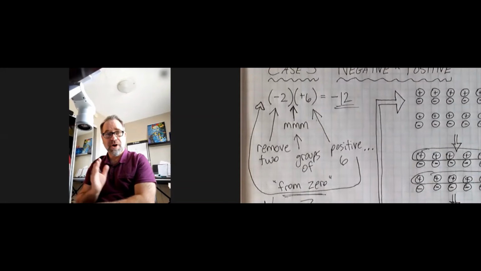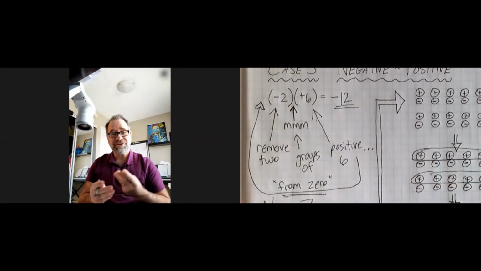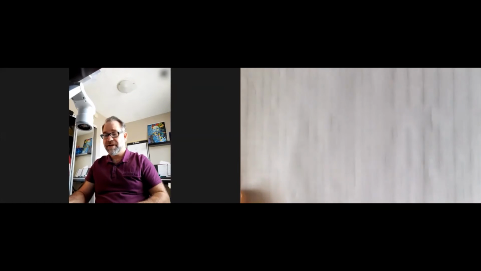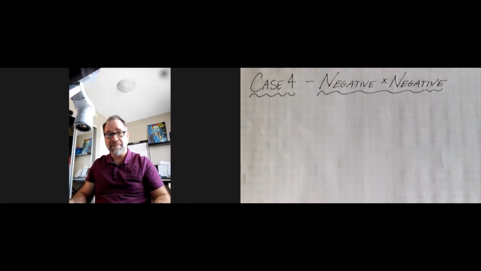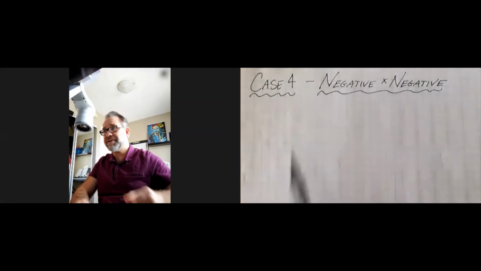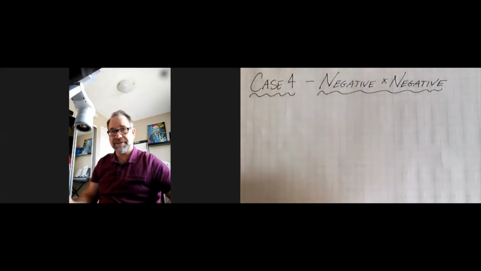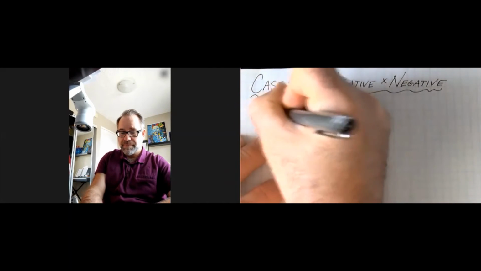Okay, well, we've done a positive multiplied by a positive. We've done a positive multiplied by a negative. This one here shows a negative multiplied by a positive, and the only one we need to do is a negative multiplied by another negative. So we need to follow up with this. Now, because it starts with a negative integer, we are going to have to use some 0 pairs for this one. Okay, so we're going to start off with our example, -4.